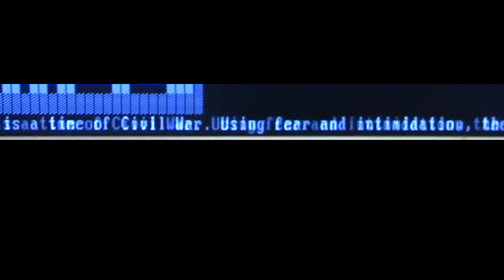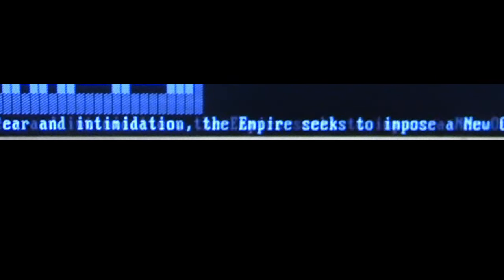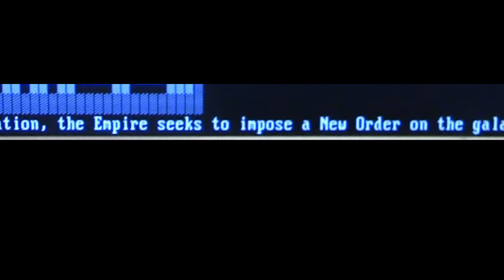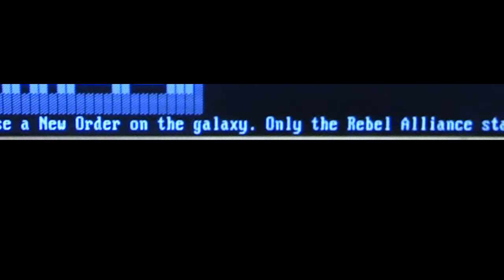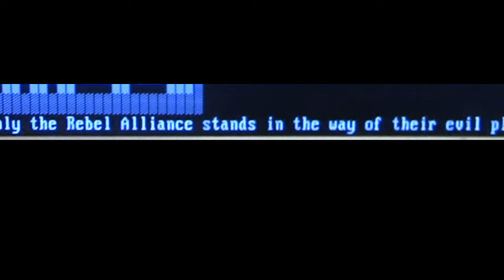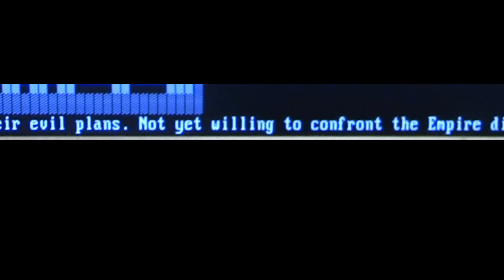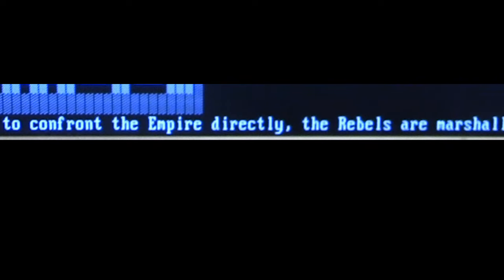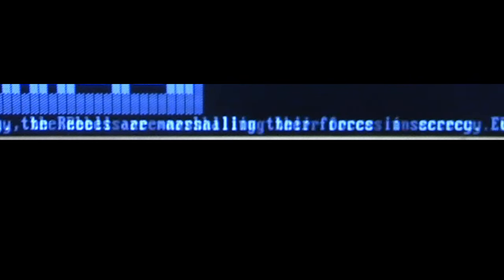It is a time of civil war. Using fear and intimidation, the Empire seeks to impose a new order on the galaxy. Only the Rebel Alliance stands in the way of their evil plans. Not yet willing to confront the Empire directly, the rebels are marshalling their forces in secrecy.